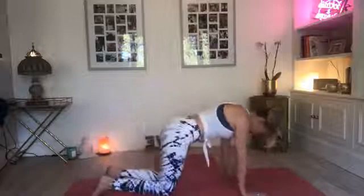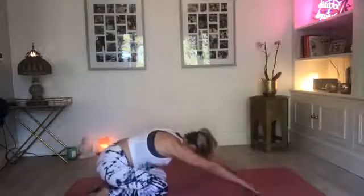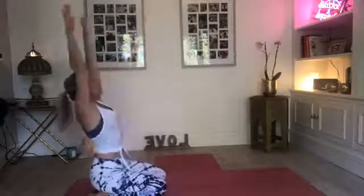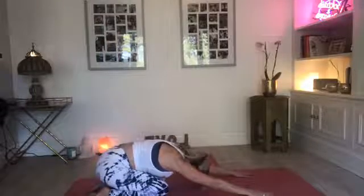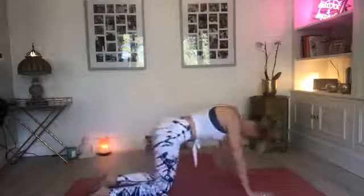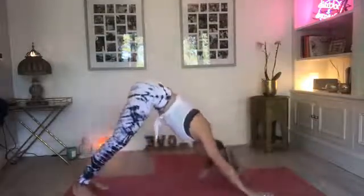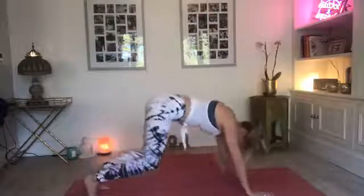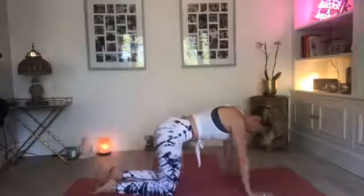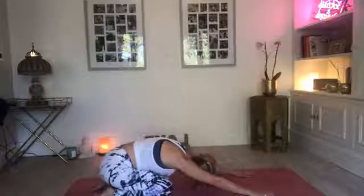Exhale, knees come to the floor, uncurl your toes. Bottom comes to heels. Inhale, arms come up overhead. Lovely deep stretch. Exhale, hands come to the floor. Inhale, up to all fours. Exhale, curl, toes curl, push back into your down dog. Exhale, knees come down, uncurl your toes. Exhale, back to your child's pose.